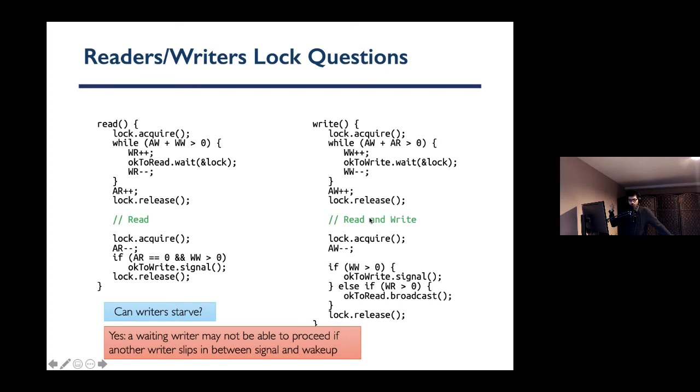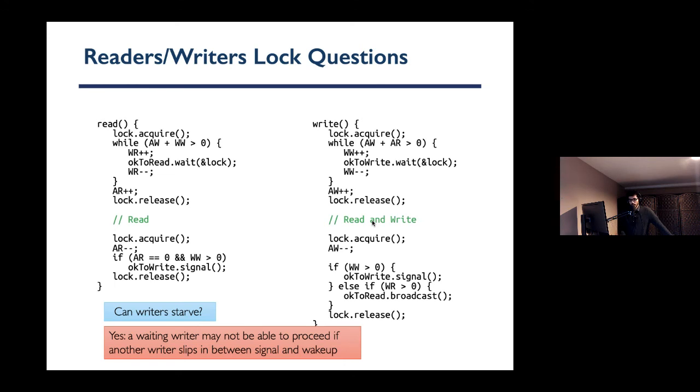Now, at some point, a context switch happens. We go to writer 1, and writer 1 comes and checks here, gets out of wait, goes back to this while, and it checks, oh my God, there is an active writer. Why did I wake up? That's why Mesa requires you to do this while. So it goes back to sleep. It puts itself to sleep. And now you can imagine that this could happen again and again and again. So this writer could be signaled infinitely many times. But every time that it wakes up, you could get a new writer who would come and get into this critical section, and when the one who woke up gets to run again, there is an active writer, so he has to go back to sleep. So in this case, writer 1 could starve forever.